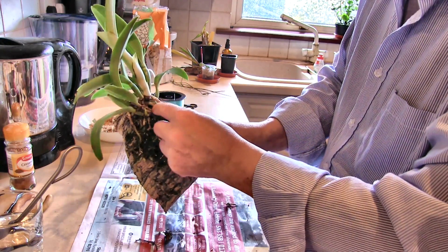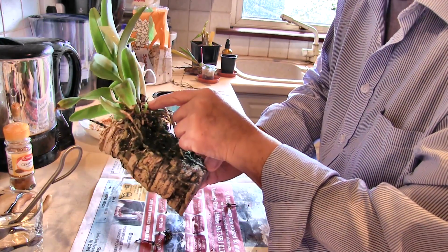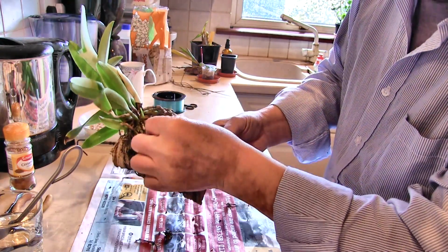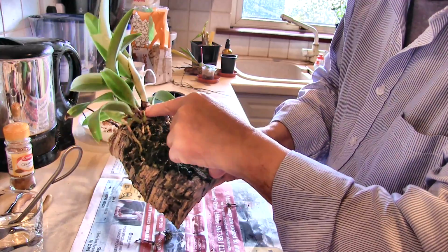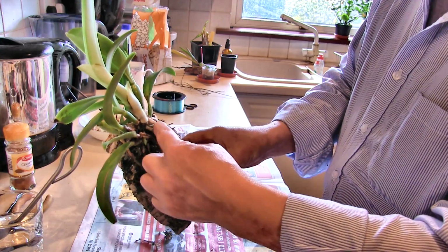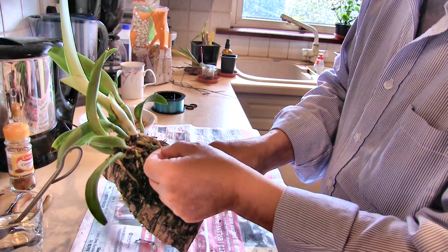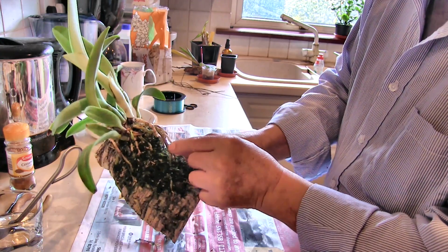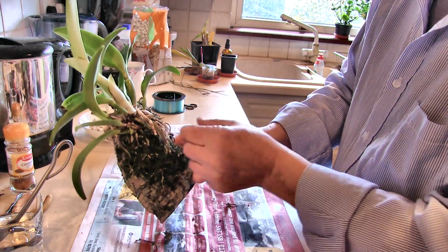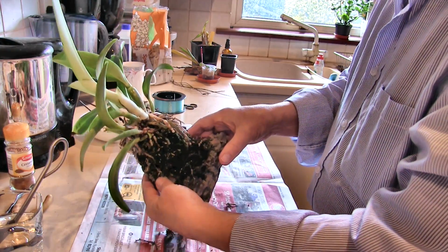But the roots that have come out from below that new growth, or look as though they've come out from that new growth, in actual fact are older roots. This new growth hasn't really done the roots thing yet. They need to push through this sheath. So maybe I'm worrying about old roots, but you can see what I'm getting at. These roots started to grow, stopped, started to grow, no growing tip. Same with this one. This one was a nice long root, started to branch, and the branches stopped growing. This one has stopped growing. So it does have an inherent problem within it.